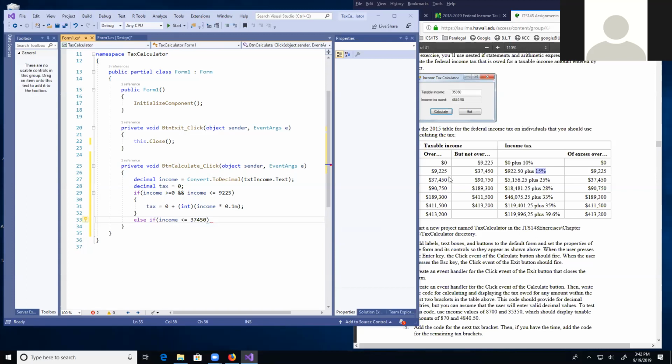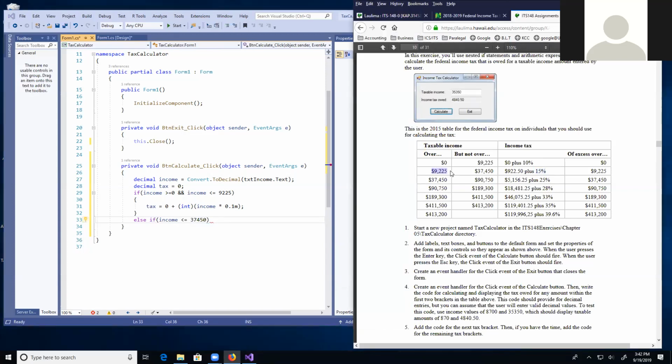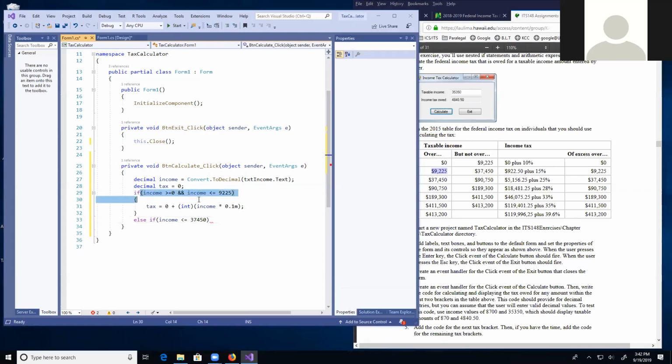See, it's really between 9225 and 37450, but we don't need to worry about the less than 9225, because that'll get grabbed up here, the first one. So by the time it comes to here, it's going to be at least over 9225. See, so this line here is going to be between 9225 and 37450.